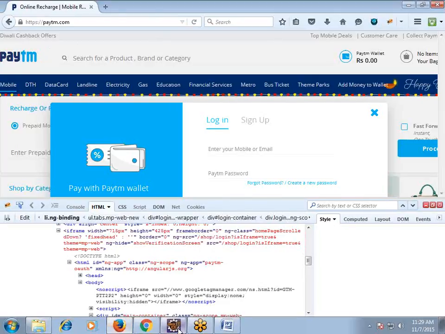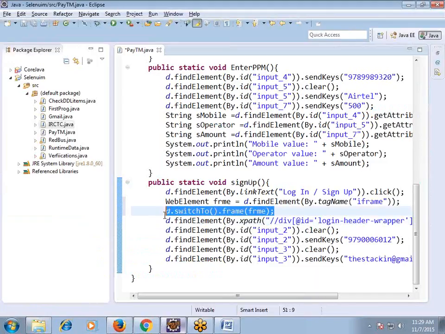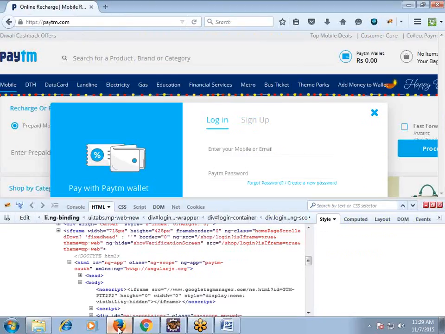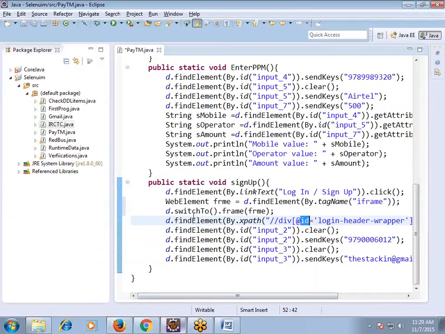But after running the switch to statement, WebDriver will search for these elements inside this pop-up. So this element can be found now. This element is not inside this web page; it is inside this pop-up frame. That's why we're switching the control from the web page to the frame, and inside that frame we should search for these elements. Understand? Now if I run this function, it should run successfully.